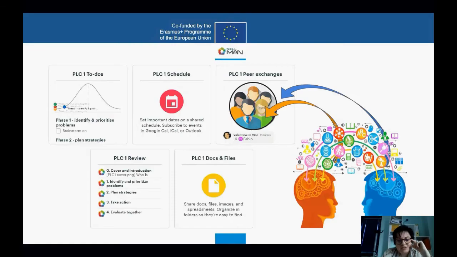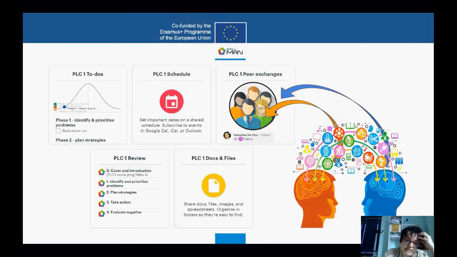So Basecamp is very simple. It's very, very simple to access and to use all the tools. You can find different rooms depending on the phase and the kind of activity that will be realized during the PLC itself. So we can see the first room, PLC To Do. You can check it for next steps for the tasks to be developed according to the instructions of the facilitator appointed for animating the PLC itself.